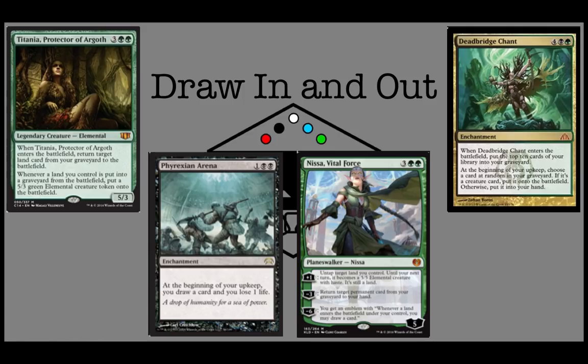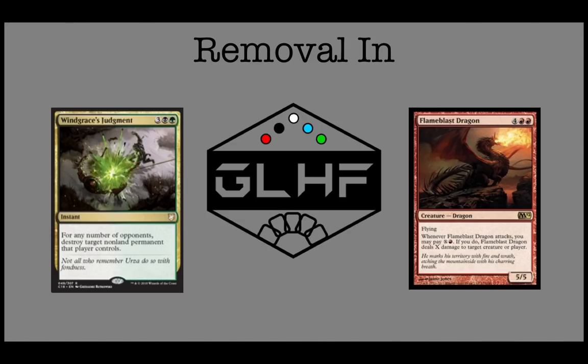The Dead Bridge chant here is just kind of a random effect, and by kind of I mean a straight random effect, but it's either on the battlefield or in your hand, and it's a good solid enchantment that is good to include in this deck, I thought. Now we move on to the removals.